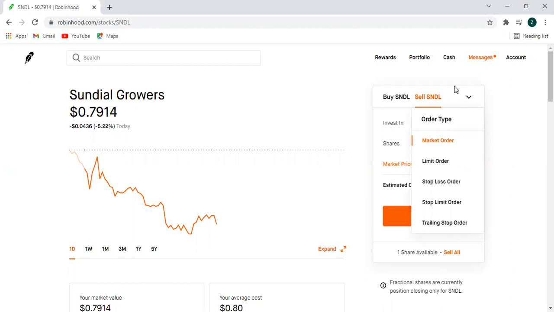So we're going to be looking at the desktop version. It might look a little bit different on the mobile platform, but overall the concept is still going to be the same, and you will have the same options available on your screen. It may just look a little bit different if you're doing it from mobile.